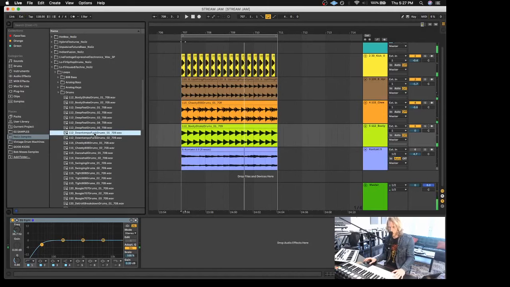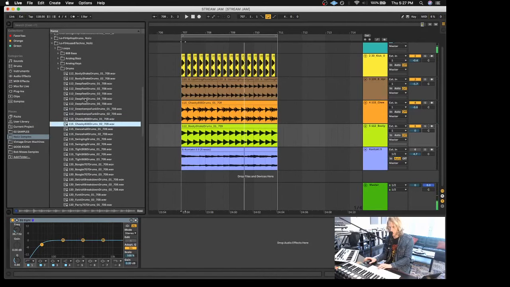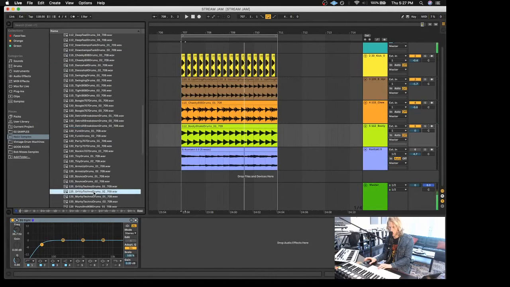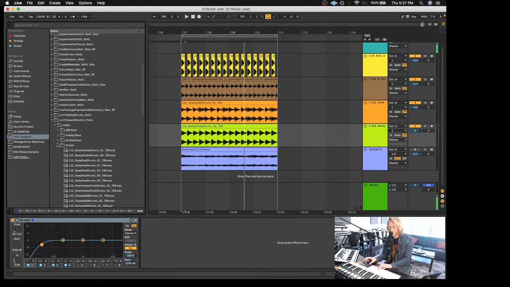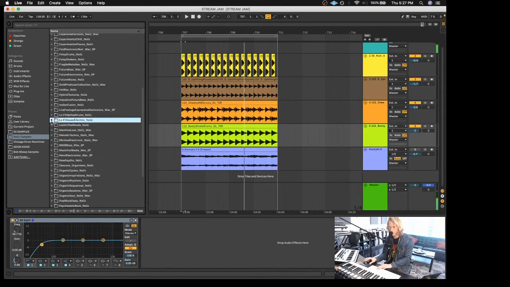Let's flesh this out a bit more. Sometimes it's nice to work with stuff without hearing the chords that you're working on, just so that you can get a good idea of what the core groove is.